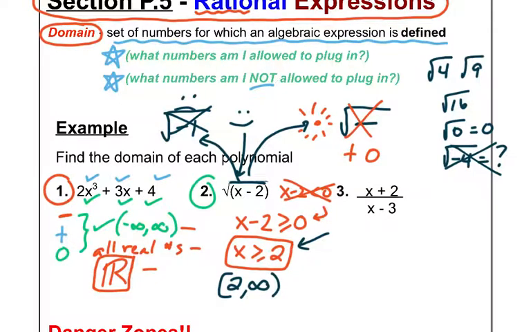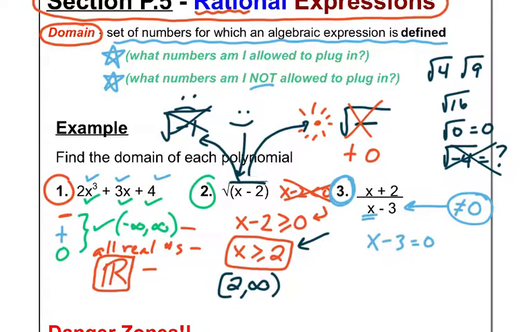Either answer is great. Okay, so it looks like square roots are a little scary, so we have to be really careful with square roots. Number 3 has another problem we already sort of talked about at the beginning, which is the fact that I don't want my denominator to equal 0. We have to be really careful. If you ever see a fraction where x is in the denominator, we have to be careful not to plug in a value for x that would make the whole denominator equal to 0. So I know it sounds dangerous, but I'm actually going to set it equal to 0, and then I'm going to cut those numbers out.